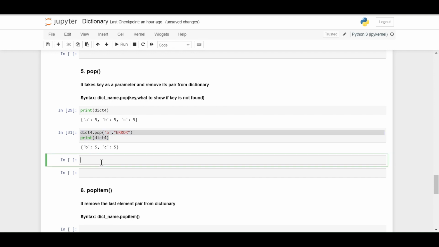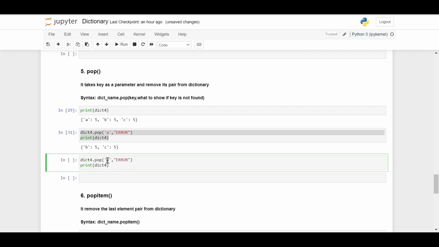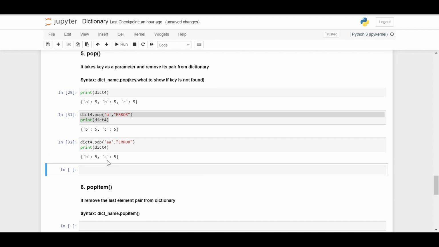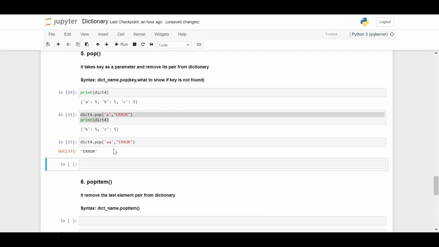Now, to see the error, let's try a key that we don't have. It did not raise an error. Oh, because we already passed that. Wait, let me just remove that. Maybe then we'll see, we got an error. We did not print it, that's why I did not show it beforehand, okay?